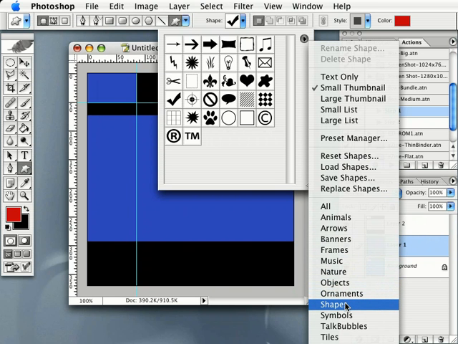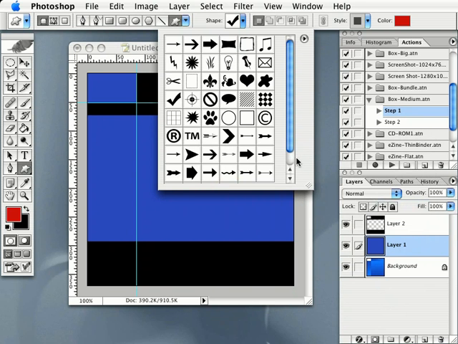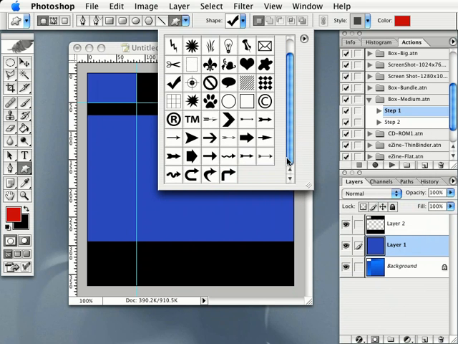It's all right here, folks. You don't need a clip art collection or some ugly, annoying clip art you'll find on the web. Use these shapes. They're really high quality. They're vector path shapes, so you can resize them, and they're not going to lose any quality. I'll come over here and select arrows, and it'll ask me if I would like to append or just replace. I'm going to click on append, because what append will do is just add those shapes on to the shapes that I already have on my shape preset picker.